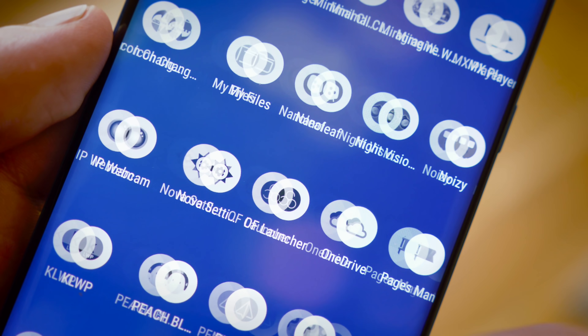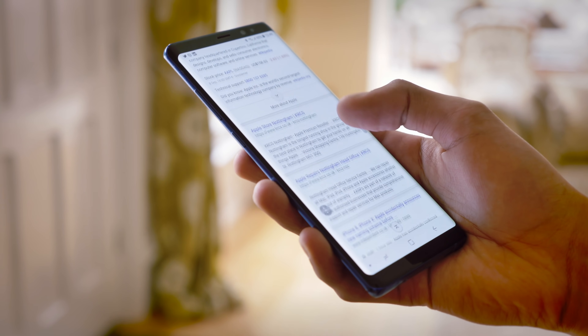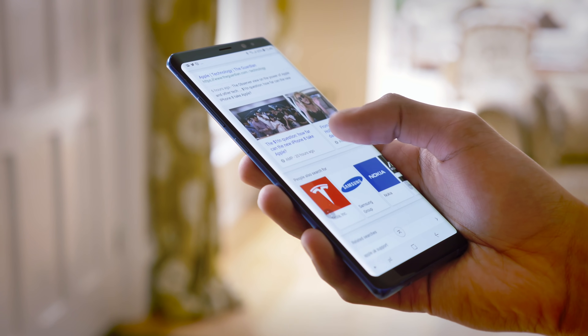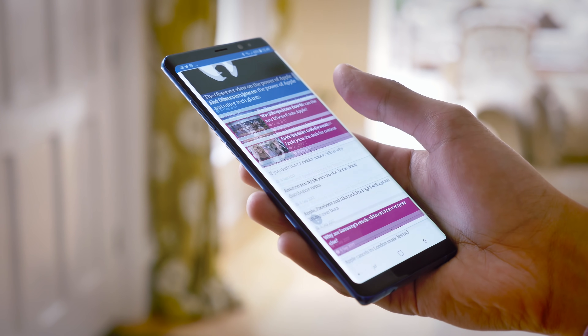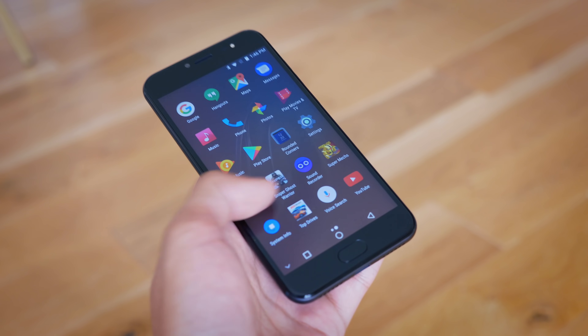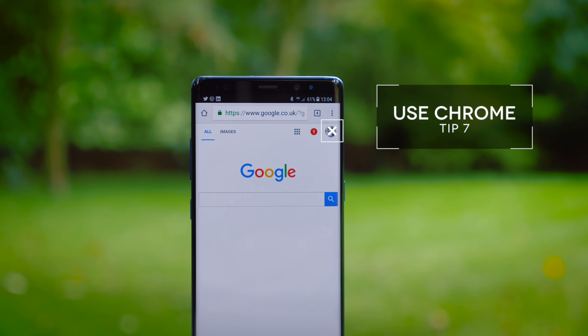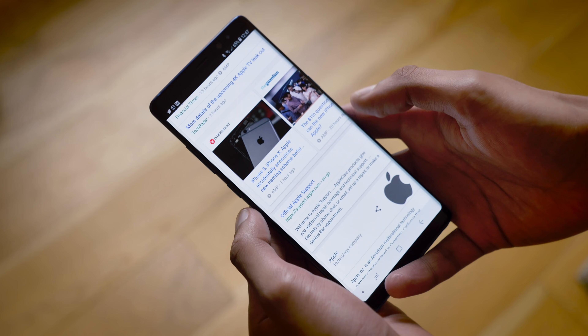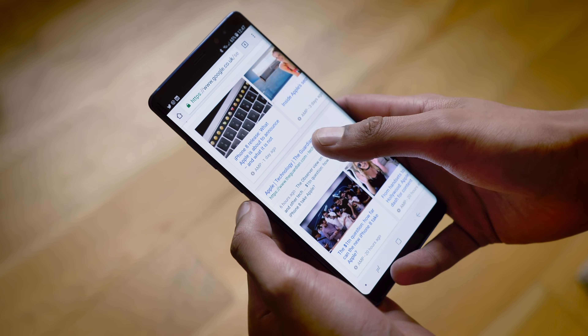One more thing which a lot of people overlook is that often times your phone comes with a default inbuilt browser. Now if you're using a Samsung or an LG or one of the more reputable brands, the inbuilt browser is generally pretty safe, but for a lot of lesser known brands you're much better off sticking to Google Chrome. Not only is it a faster, more efficient alternative in a lot of cases, but a lot of investment has gone into the security aspects and it's got a lot of the same security technologies as the desktop Chrome version.